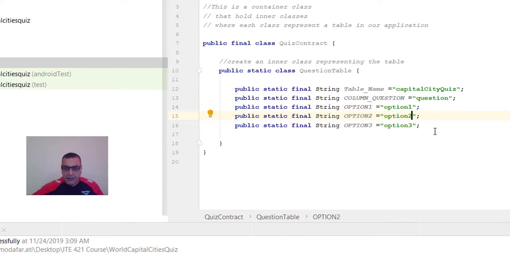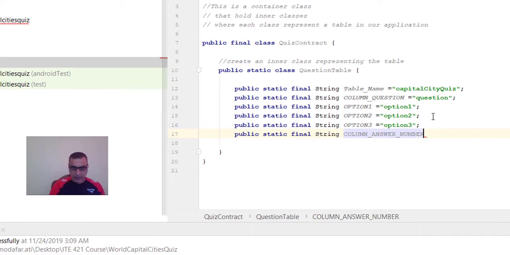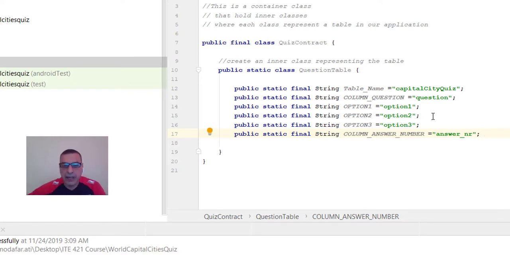And of course, the last thing we're going to need is the answer and number. So the same thing. Let's put this one here, and I'm going to say just answer or column, and I'm going to say answer, for instance, number equal, and I'm going to say this. So that's going to be answer. So that's all being created, and those are the inner tables in here.